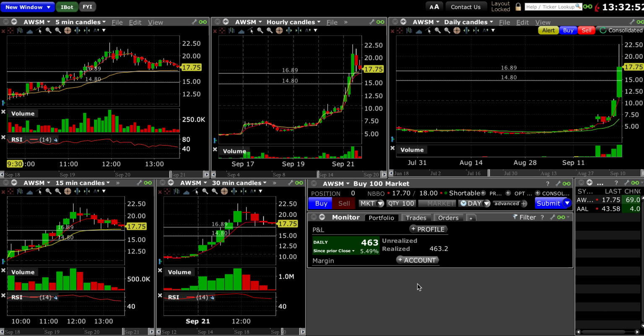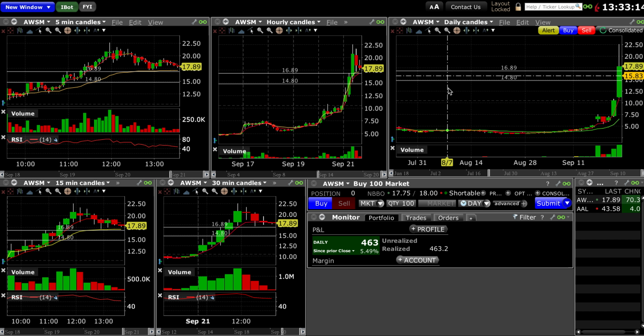Today we're going to talk about how to use different indicators to see whether there is a potential for the stock to go up or not, right? So we're going to use a couple of averages. One is the regular moving averages. Then we're looking at the RSI indicators. So the stock we're looking at is AWSM, right?